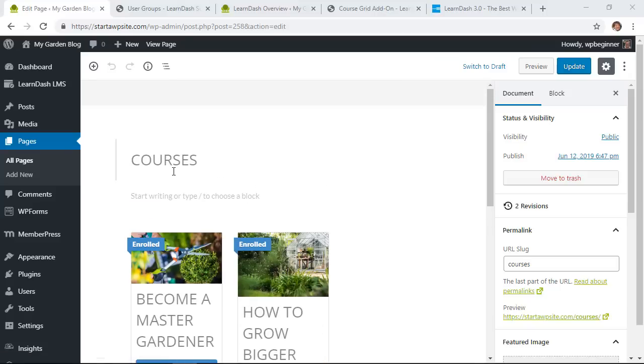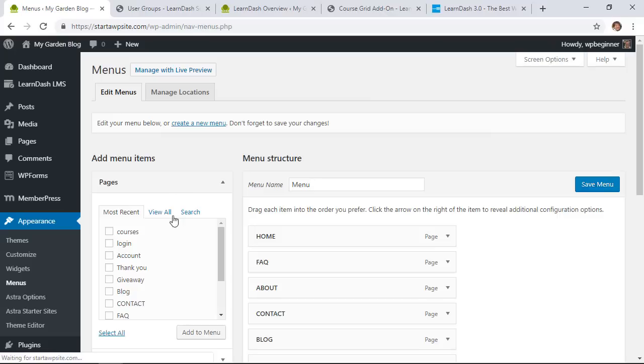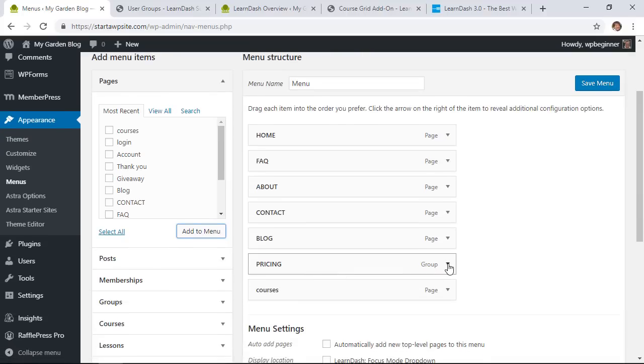But now we also want to make sure that these courses are available on our menu. So to do that, let's go ahead and add that to our menu section by going to Appearance, Menus. And on the main menu, we want to add courses to the menu.